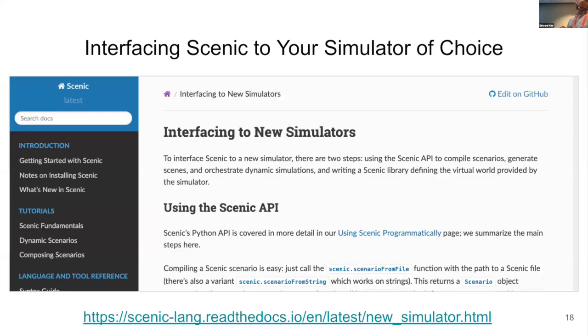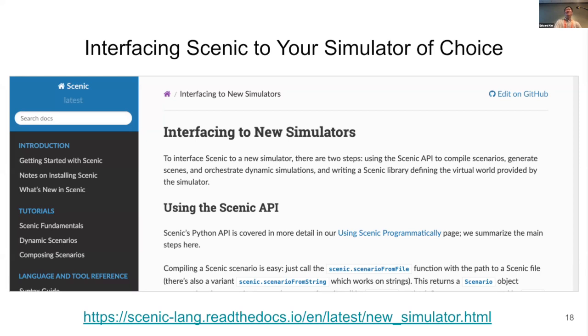So that's it. I can go into much more detail, but due to limited time, I'll refer you to the SCENIC documentation regarding this matter. That is sort of the highlights of the details that you may have to consider when interfacing SCENIC to a simulator. The examples you've shown have been simulators that are serial, running one simulation at a time. Could SCENIC support simulators that run parallel simulations to sample lots of things in parallel? Yeah, actually, we did work on that before, and it was published at a conference. So long story short, yes. We can give you more details.